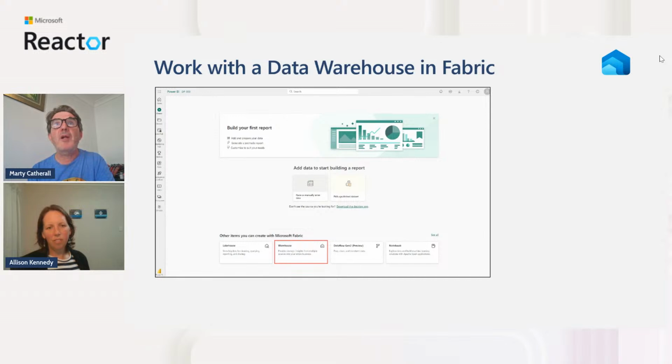So you can work with a warehouse as well. You can connect to a warehouse and a lakehouse through what we call a SQL Analytics endpoint, which is basically an endpoint that allows tools like SQL Server Management Studio and Azure Data Studio to connect directly to the different data sources, the lakehouse, the warehouse, the SQL database, directly through tools that people know, love, and have used throughout their careers.